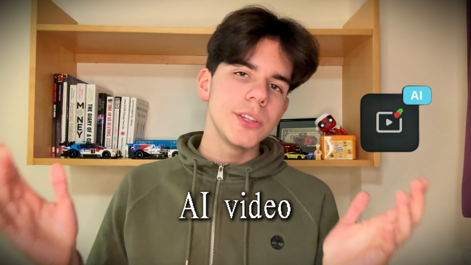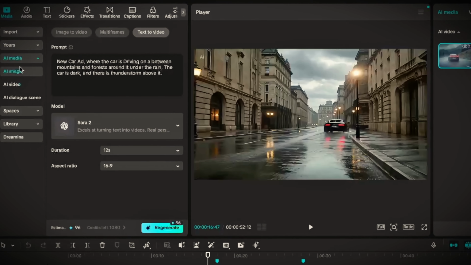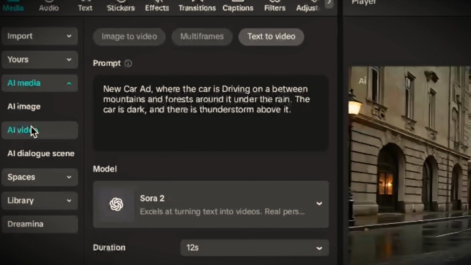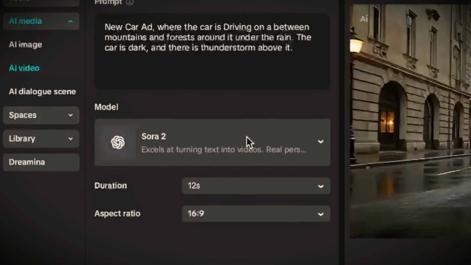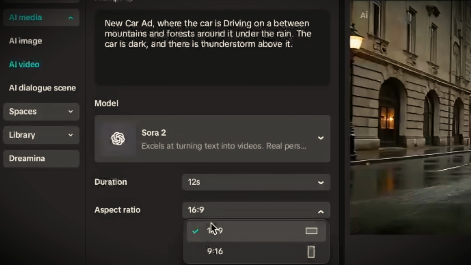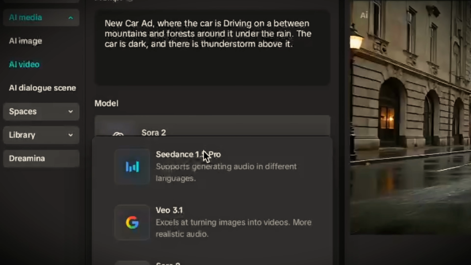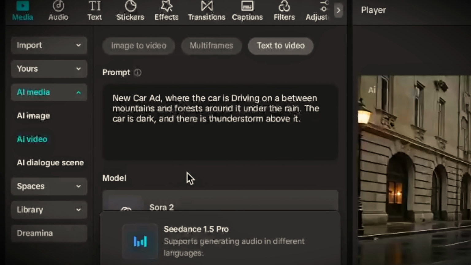It's called AI video. Now I know you guys know it as well as the feature with AI image, where with a simple prompt you can generate an image and a video. But there's a feature that allows you to select a specific AI model to generate a video. And as we all know, all AI models generate different quality videos. But when it comes to Sora, for example, it can actually create pretty cool videos.